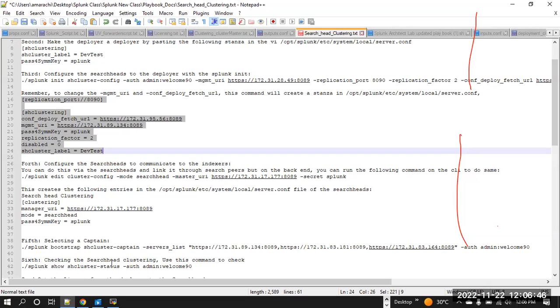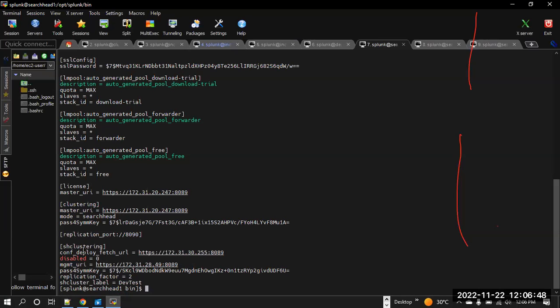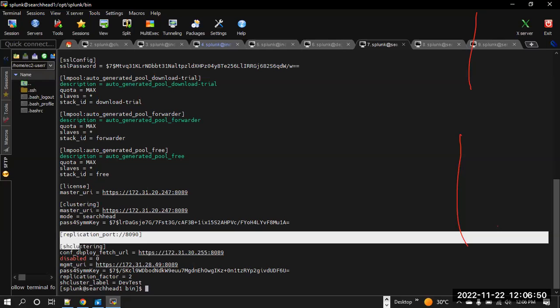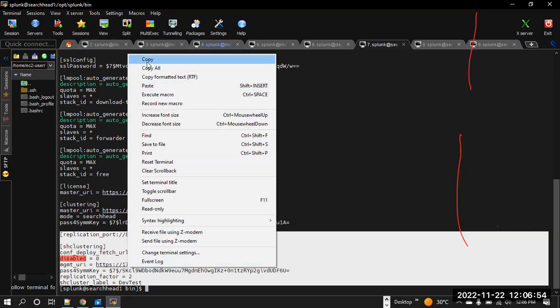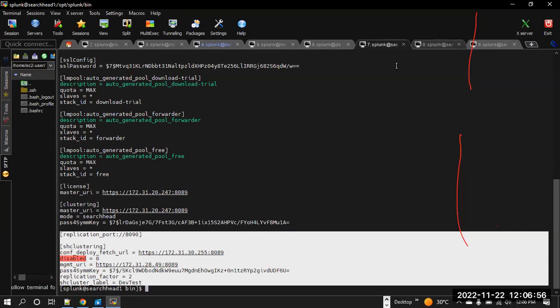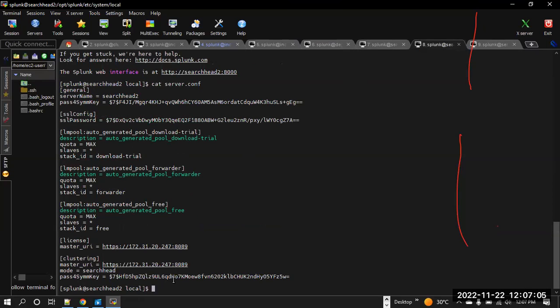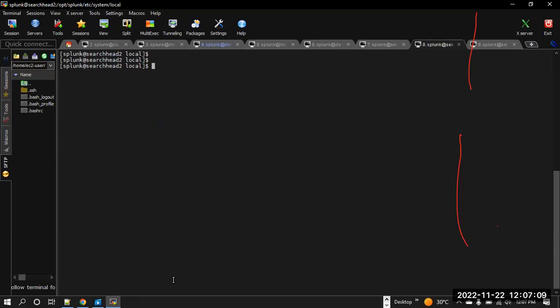You see it? So for me to do it better, I can decide, oh, okay, why not let me copy this whole thing and use it on my search head two. But remember, the management URI will be changed because it's going to be the management URI of the IP address of the current search head you are working on.